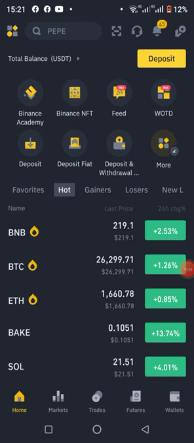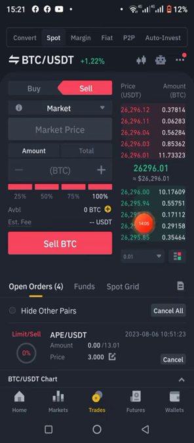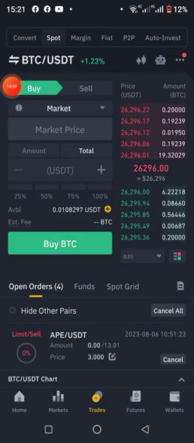So with that explained, I believe you understand how to set up, how to deposit naira, then prepare to buy BTC when BTC drops. Now BTC is down, it's a time to accumulate.